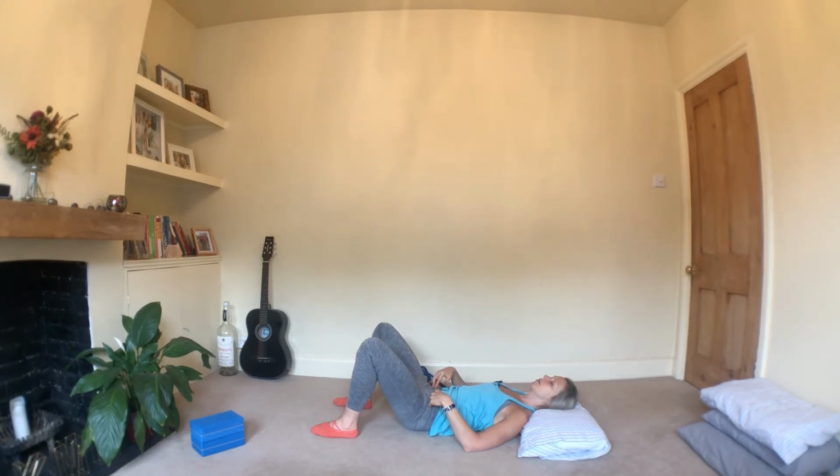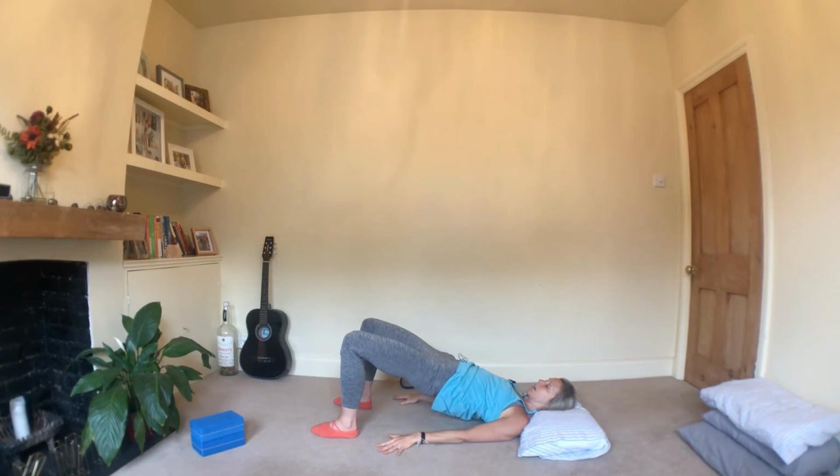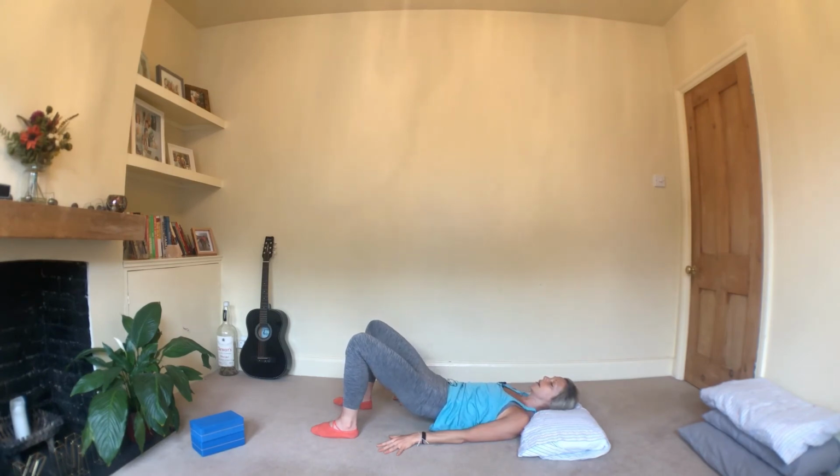And then you're just going to start to peel the spine off the floor. So think about lumbar spine, so lower spine first, gently lifting one vertebra at a time off, lifting the hips up towards the ceiling. We're going into a bridge here just to stretch out the hip flexors, the front body, lift up, and then just reverse it. So now bringing it back down, think about the shoulders, upper back, mid back, leaving the lower spine till last.